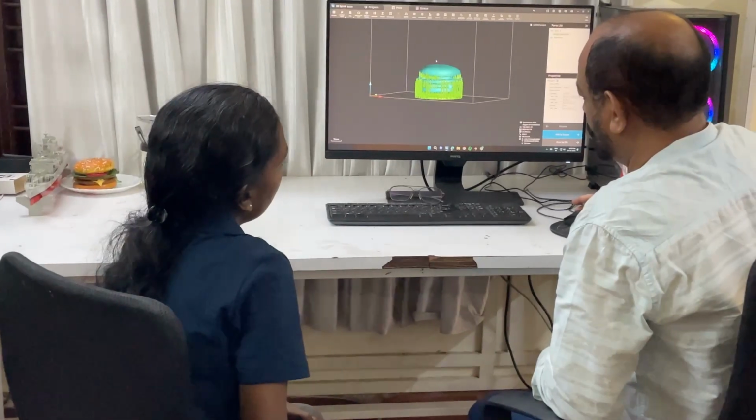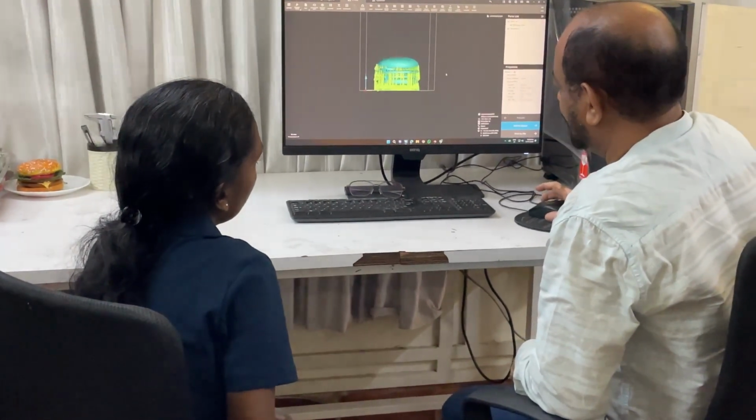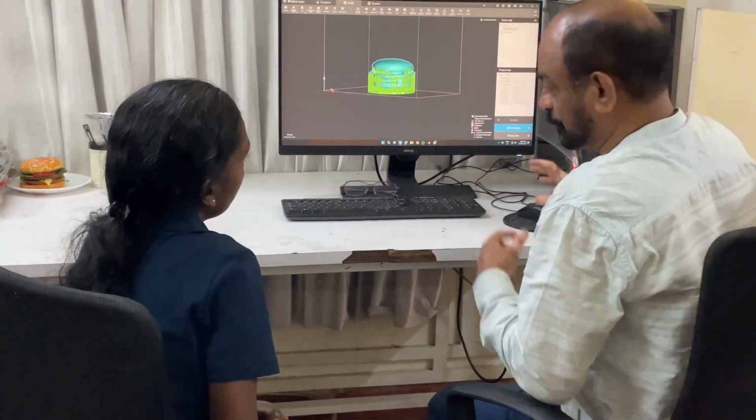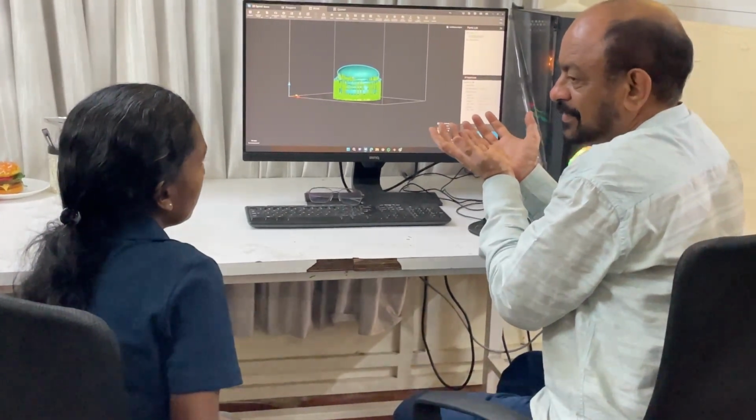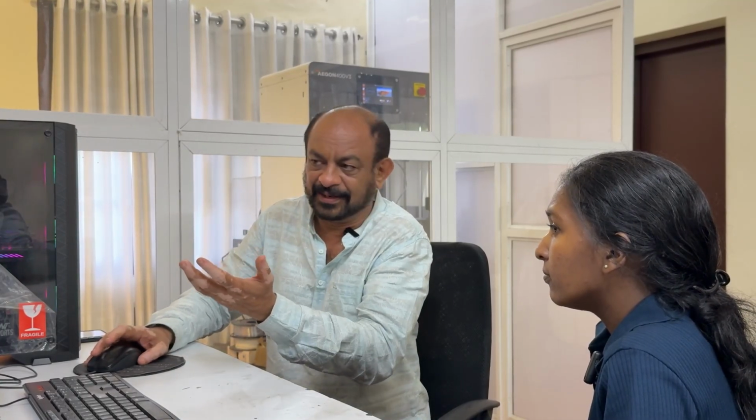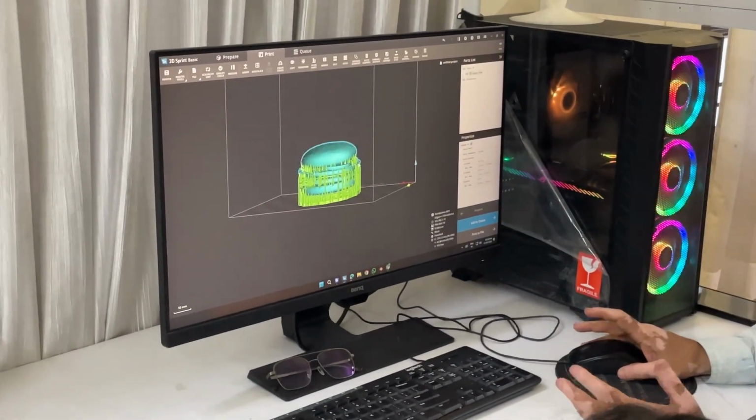See here, for preparing, see all these edges, they are free. They need some support. Otherwise, it is very difficult to print. So wherever it is lacking support, we need to create a support. All the green color is support.